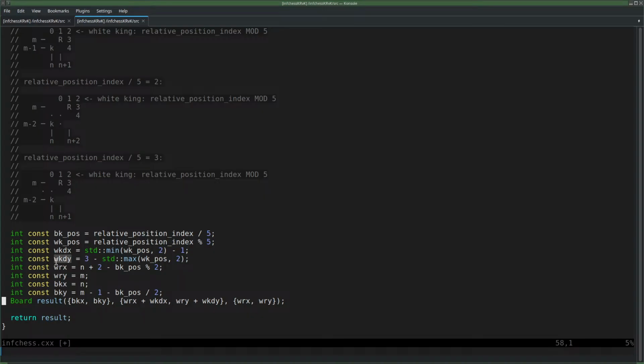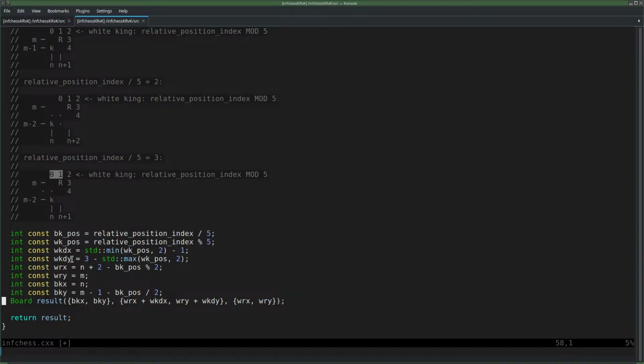And the WK dy must be +1 if it is 2. And we get 3 minus, well, the max of 2 and 2 is 2, subtract is 3. And then if you make it one larger, then we get the maximum of 3 and 2 is 3, so that becomes 0. And if this becomes 4, then it's -1, and we are 1 lower. Well, if it is 0 or 1, when we stay in this column, then we still have 2 subtract 1, is 1.